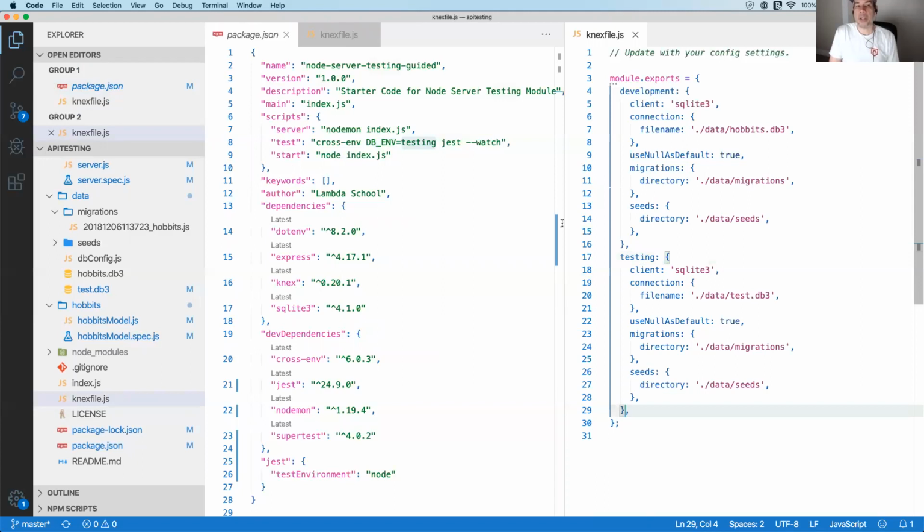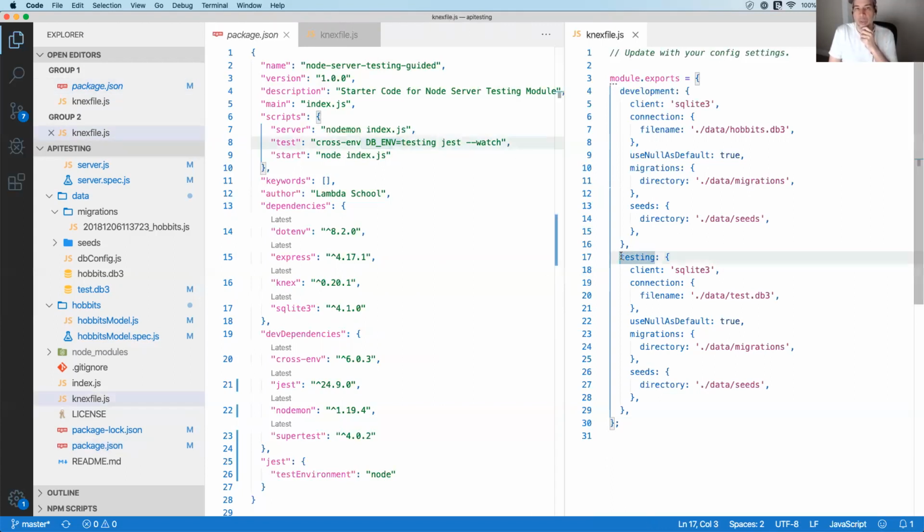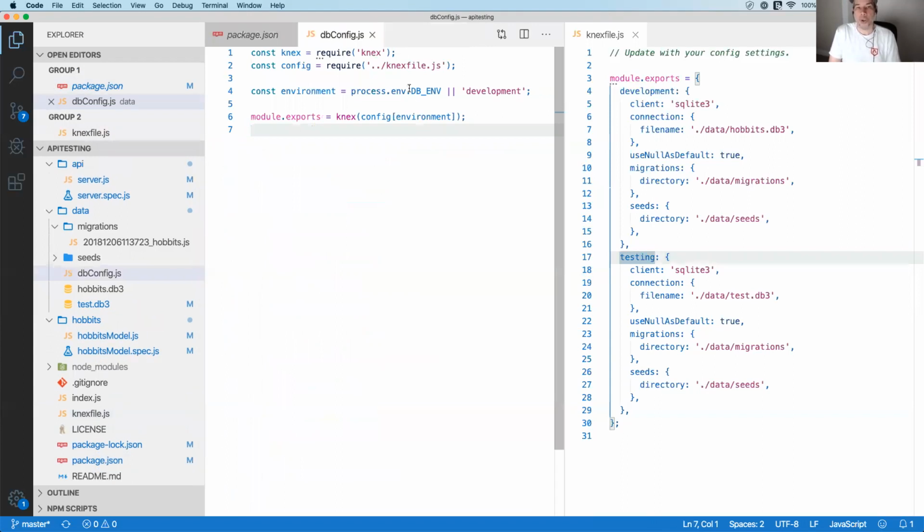So now the database that we pick, we have to make it dynamic so that it picks either development or testing based on this db_env. So during testing, we could grab this database. During development, we grab the other. So the way that we select is happening over here. On db.config now, it's going to look for that db_env, and it's going to choose the database connection based on that.